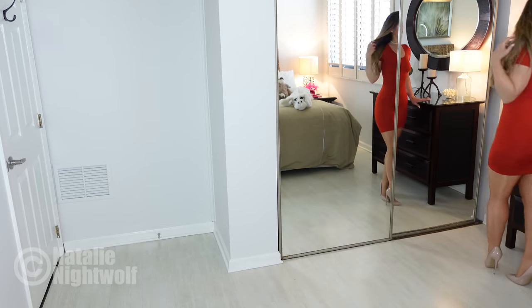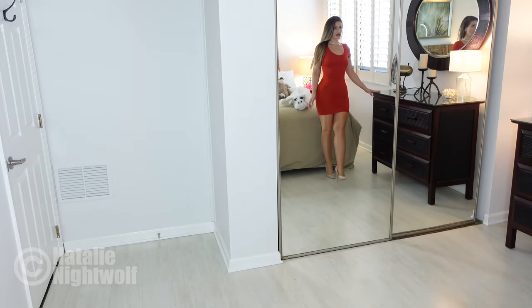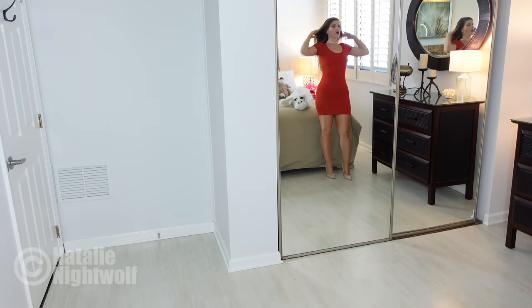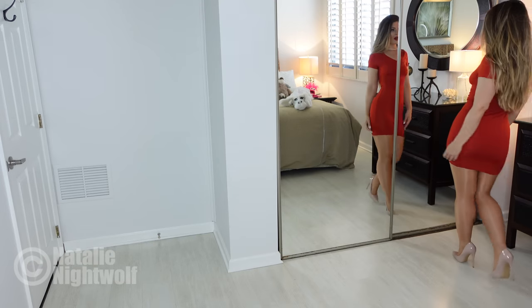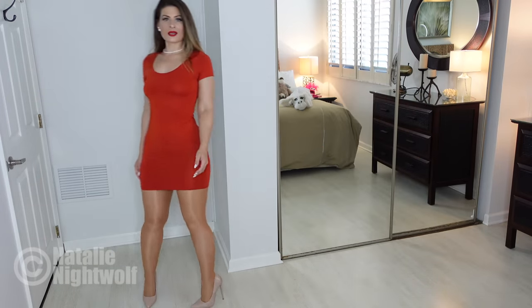Again, this is one that I want to see if Lightinthebox has it in different colors, because I'd love to get every color. Once you find something that you really like and it fits you good, I suggest you see if they have it in different colors. I always do. So that's what I want to do with this. This is perfect in my opinion. So let me know what you think. I really like this.